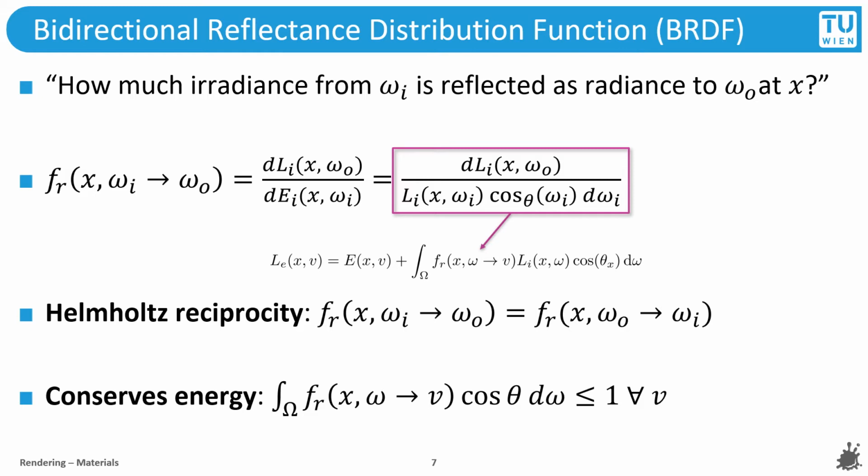Finally, for physically plausible renderings, the BRDF must ensure that it does not add energy to the scene. So the sum of reflected light must not surpass the amount of incoming light. A BRDF ensures this if, for any direction v, the integral over the hemisphere of the BRDF times the cosine of theta is smaller than 1. Now this requirement is important, but it might not be too intuitive in its formulation, so let's have another look at it.